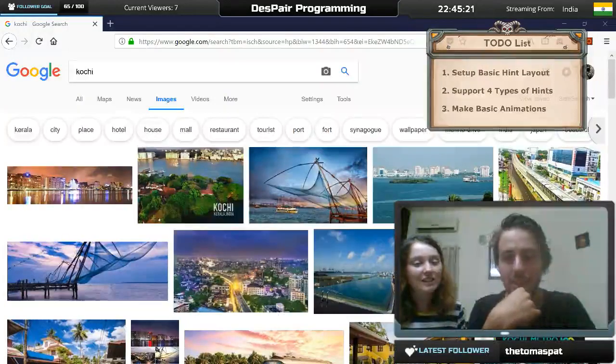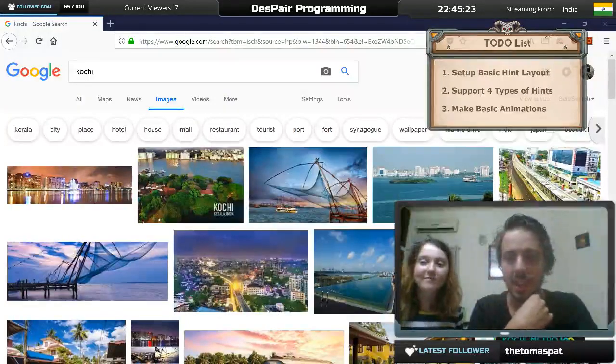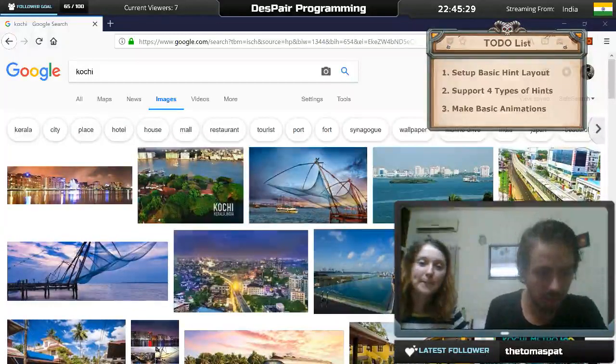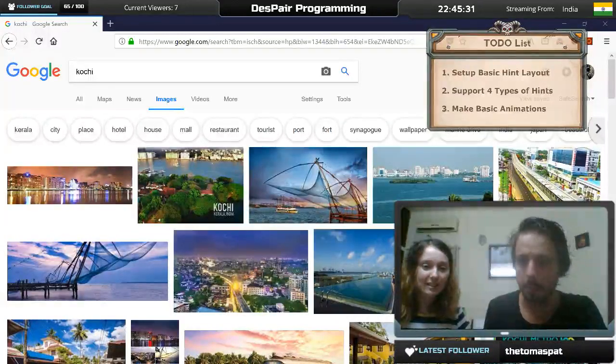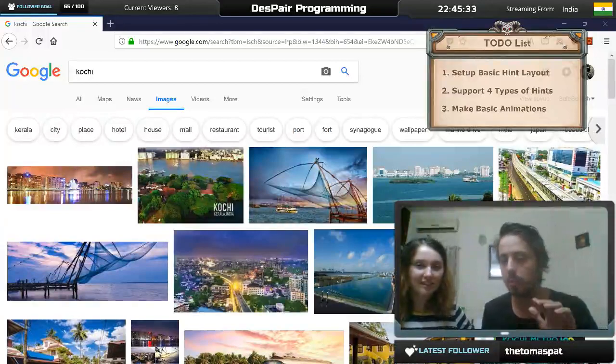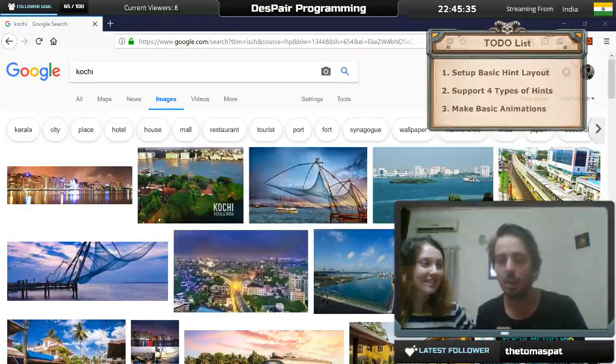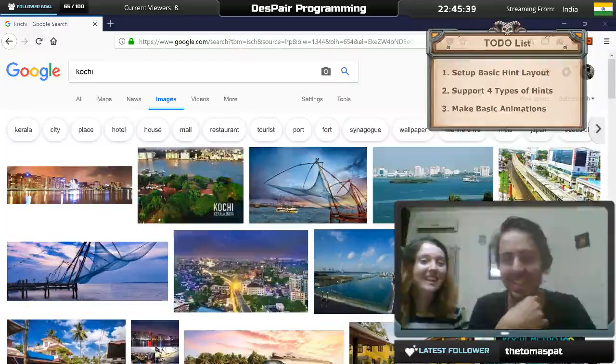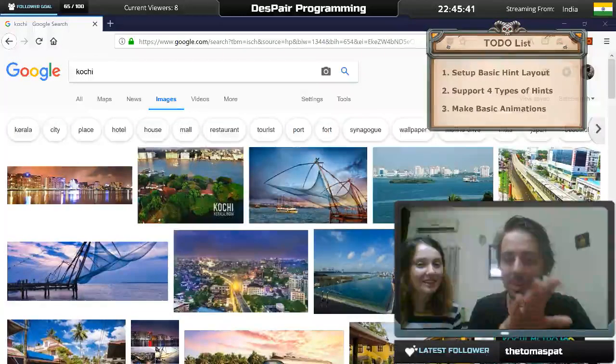So today we are gonna do some Unity stuff. We got Kochi because sometimes we chat about the places we are, but we haven't done anything here yet. So this is like some stock images and go enjoy.